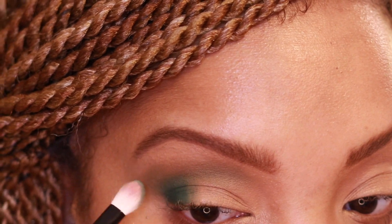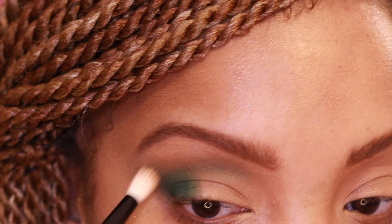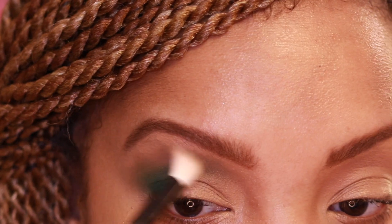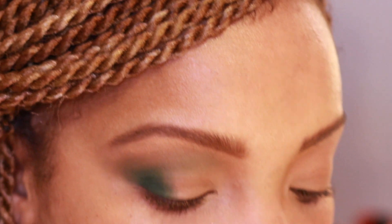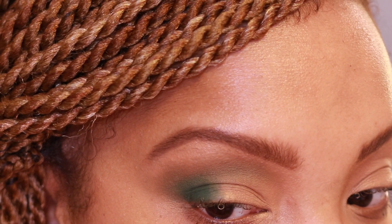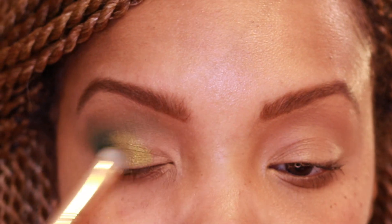That was just a couple pats — literally me dipping into the palette once. Wow! I'm just putting that in the outer corner, that's all. Going back in with that Wayne Goss brush to get this together. Then picking up my Tarte brush and going in with Anemone — I'm not sure how to pronounce it — and packing that right onto the lid to fill in the blank space.